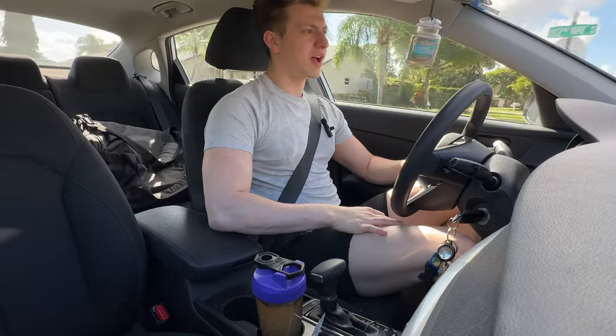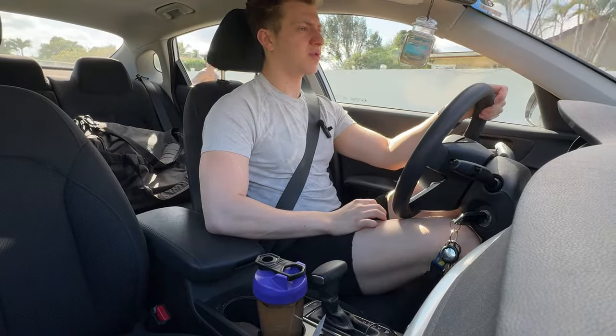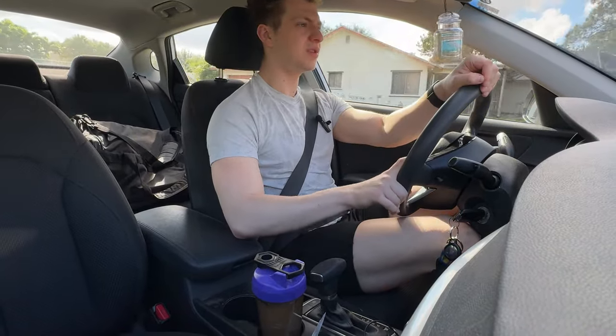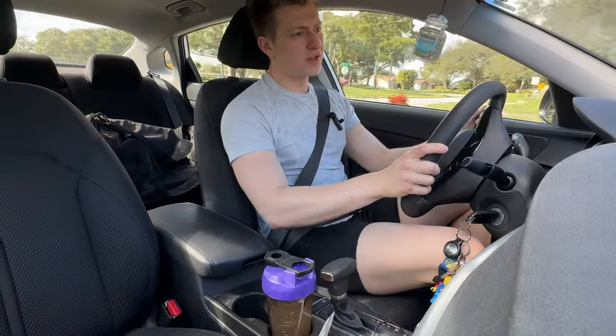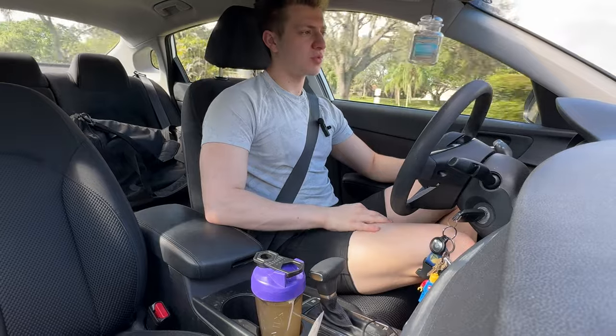I have a single tempo squat today, which is going to probably be lighter than the one I did in week one, because last week I decreased my weight a lot when I did my tempo squat, because my coach was like, you're just going too heavy. Even if you can do the tempo right, you're just going too heavy. So I decreased that a lot, and the same with my pause squats. I decreased the weight a pretty good bit. And then my Larson should be decently heavy today because I have a triple.